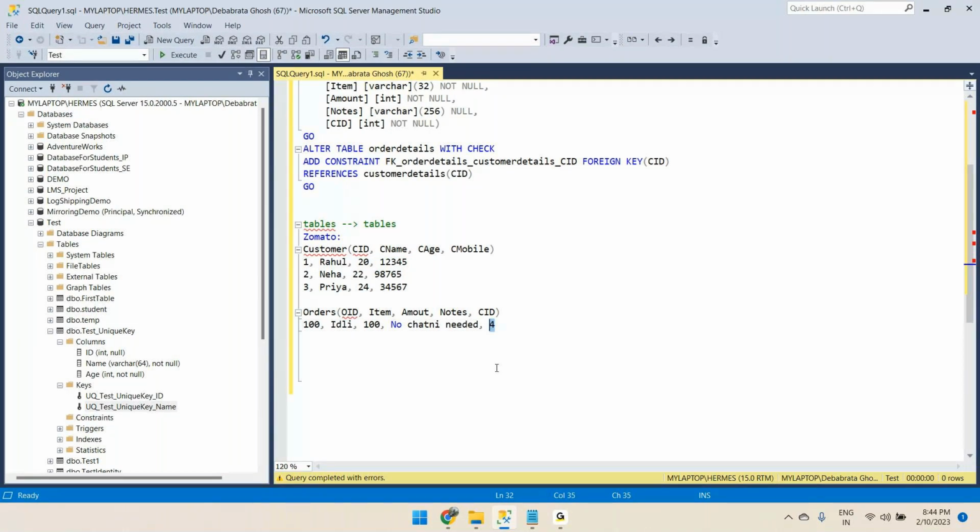Is it clear? Whenever we try to insert a value in the customer ID, it will first validate whether this customer ID belongs to the customer table or not. If it doesn't, it will not allow you to insert this record. Is it clear?